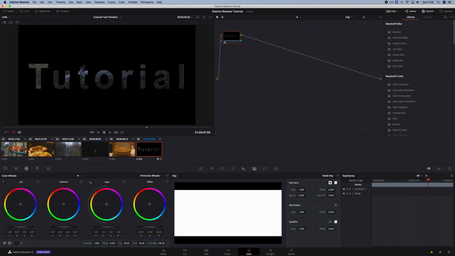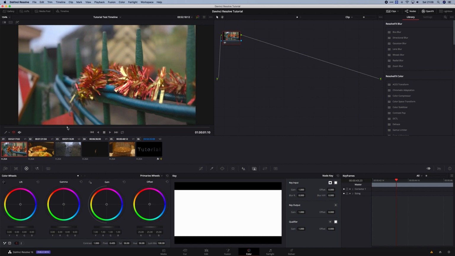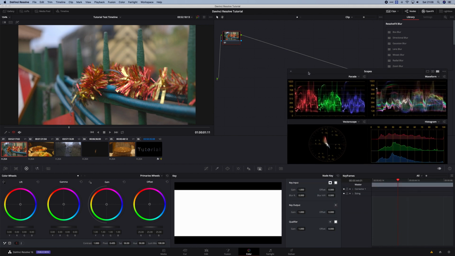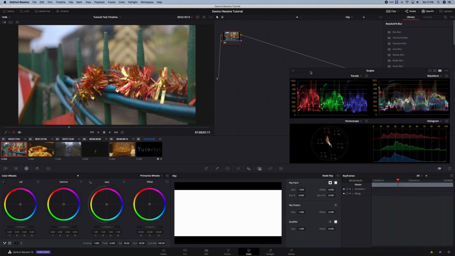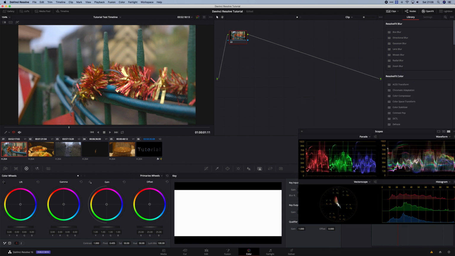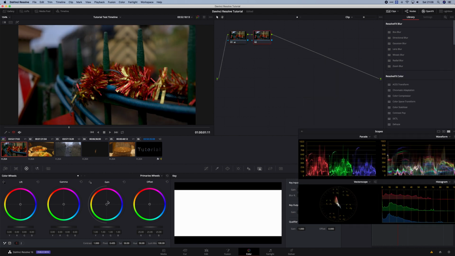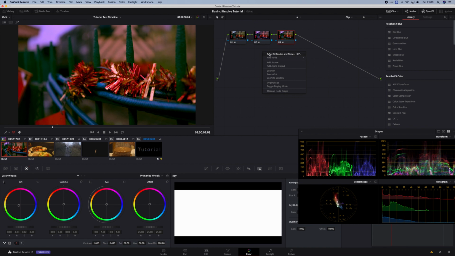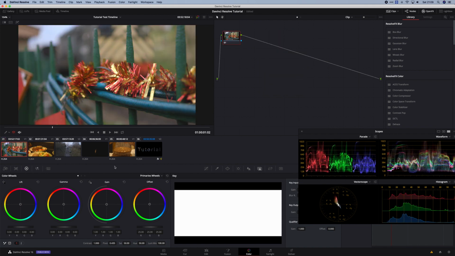There are far too many controls here for me to go in depth, but I'll do a very quick tour. First, press Command-Shift-W to bring up the color grading scopes. Next, select a clip and start making adjustments. There is a very similar node system to the one found on the Fusion page. Effects are added to the nodes, and the earlier in the chain the node is, the earlier that effect is applied. I'm going to right click in the node area and then click Reset All Grades and Nodes to undo all these changes. Next, I'm going to give the clip a very quick grade.